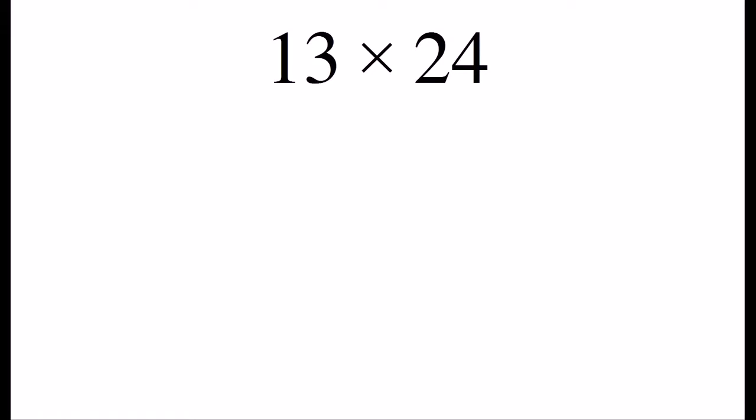So let's do an example of 13 times 24. The method involves 4 steps. The first step is to take the number on the left and repeatedly divide it in half until you get to the number 1. So we'll take 13. When we divide that in half, we get 6, and we'll ignore the remainder. When we divide 6 in half, we get 3, and when we divide 3 in half, we get 1, and we'll ignore the remainder of 1. So the first step is to take the number on the left and repeatedly divide it in half.